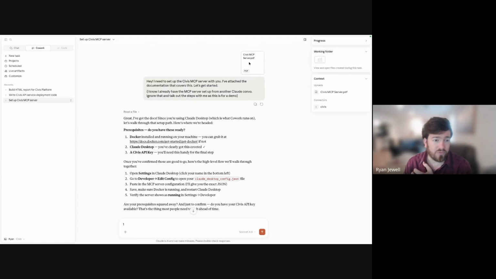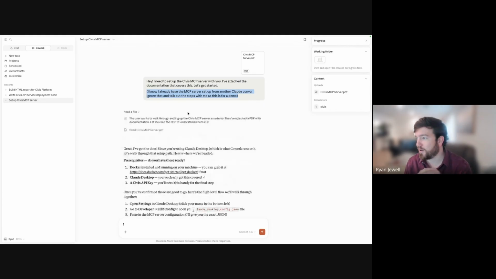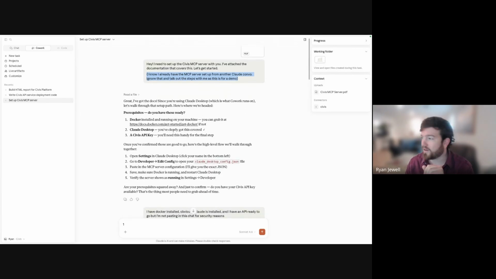But so I grabbed that PDF. You can export it, I think, with a print preview, or you could just copy and paste the doc into Claude, and so it has all the information it needs. And then I just asked it, hey, I need to set up the Civis MCP server with you. I've attached the documentation that covers this, and let's get started. And then in parentheses, I said, hey, we've already had this conversation. This is for a demo, so please don't bring up the fact that we've already walked through this before.